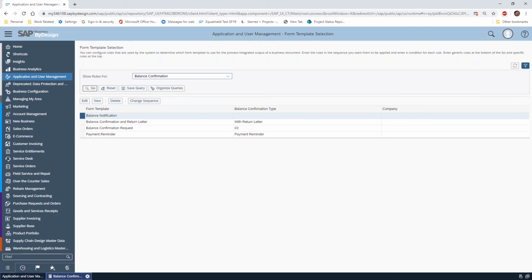So this is very useful to understand, because if you do have multiple legal entities in your system, you're going to want to ideally customize those templates, potentially put in different logos and things like that, just like an invoice or a purchase order. And this is where you would associate it to the particular company.